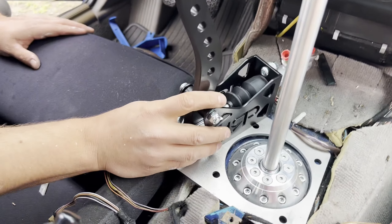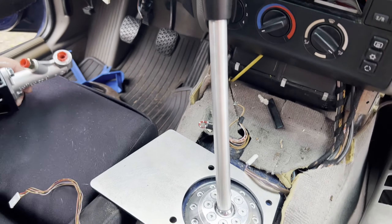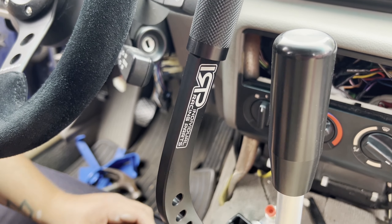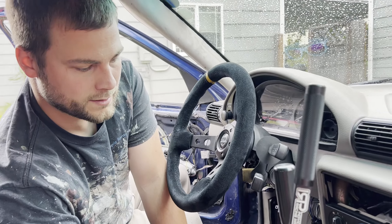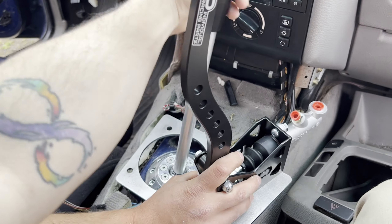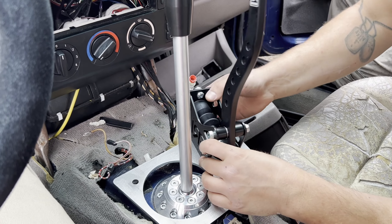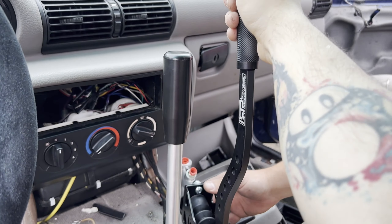We're checking positioning and the main concern with how long the shifter is, I still have to be able to get it into reverse. We try first and second — that's not going to work. Someone mentions they've run two e-brakes on that side before. We consider moving it over, but it runs straight into the hand. We also float the idea of a ceiling mount, but that's too much fabrication — I need this done by the weekend. Looking at the website, the pull-up style option I wanted was the only one sold out.